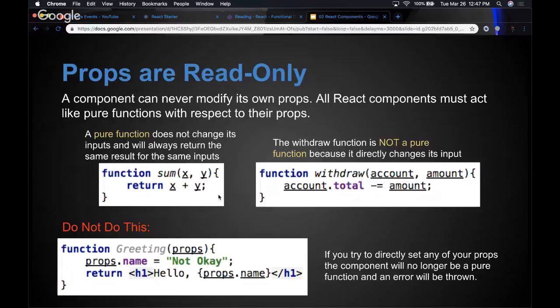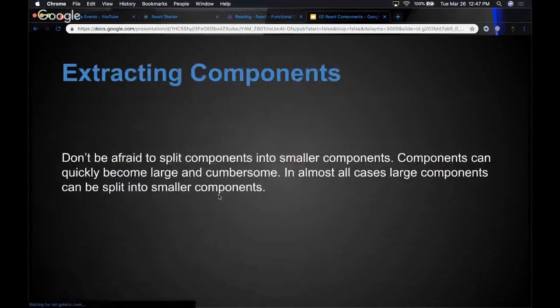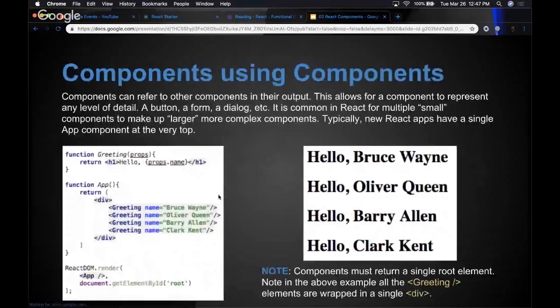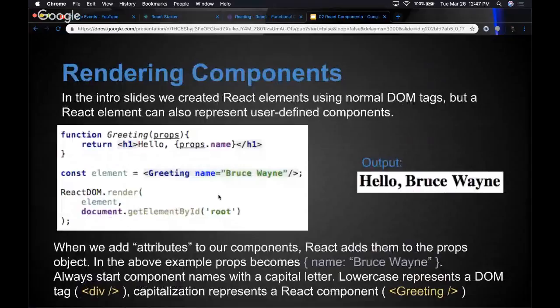The one other small thing is that in the example, we make a function that gets props, and then we use props.name. Now, I need you to think of this outside of React.